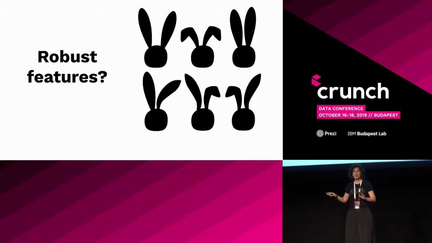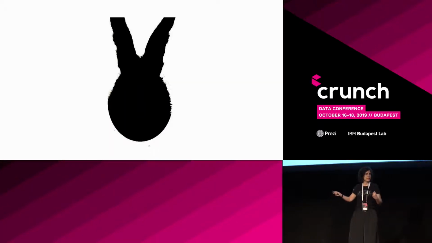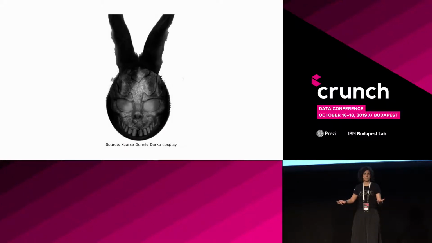Then what if I start perturbing even more the image? We can still see that rough shape. Now, this is what humans are seeing. What if I perturb the content of the image? Humans are not able to see it. Humans, I suppose, are still seeing a bunny here. But what a neural network sees is this.